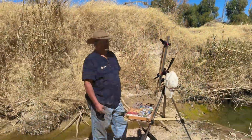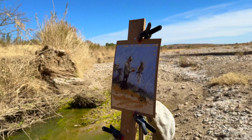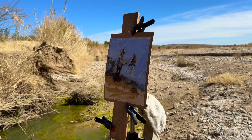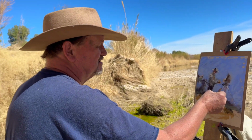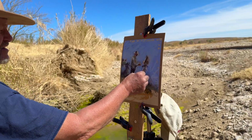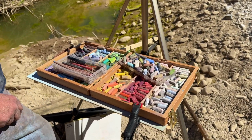What are you painting? Well, come see. I'm painting the gentleman that was on the hill here. He got hot when he went home, so now I'm making stuff up. But very cool. That's gonna work. Oh, you're using pastels. Do you use pastels? I used to when I was in art class. Do you like it? I do. Yeah, they're fun to play with. They really are. And the colors are so wonderful. Yeah, at your fingertips. Exactly.